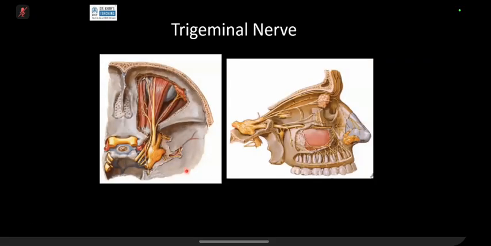Review of the anatomy. Now, the fifth nerve, the trigeminal nerve, comes out from the pons, goes anteriorly, and enters this structure here, which is the Meckel's cave, which is CSF containing. Here is a ganglion, and from this ganglion come 3 branches: ophthalmic, maxillary, and mandibular. The mandibular goes through the foramen ovale, and the maxillary goes through the foramen rotundum. And here, this is the pterygopalatine fossa.